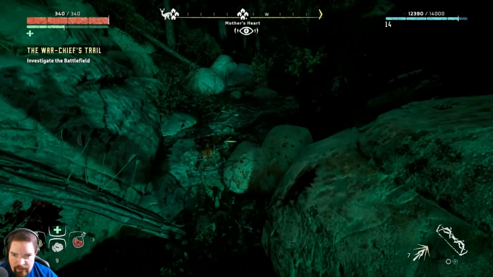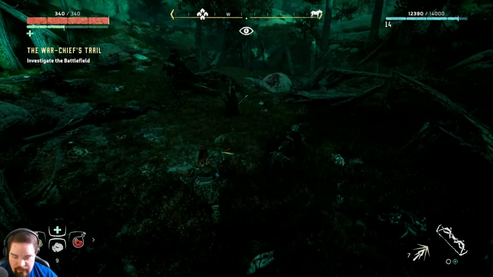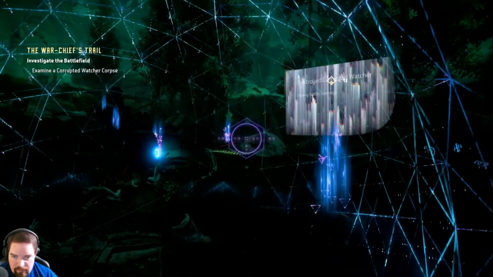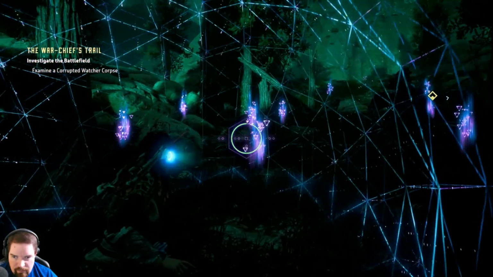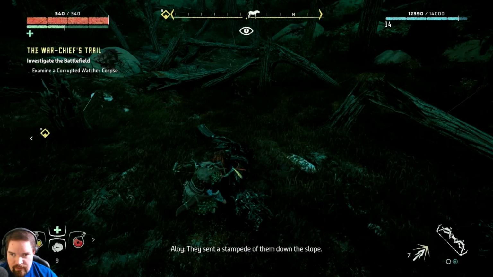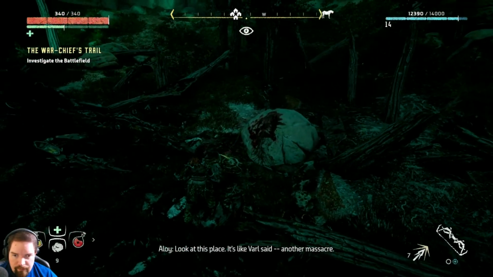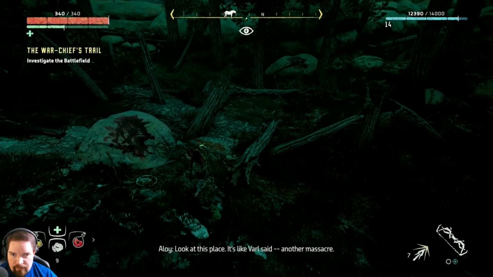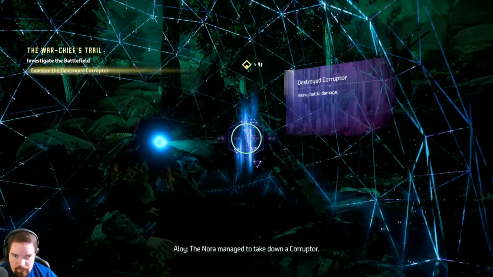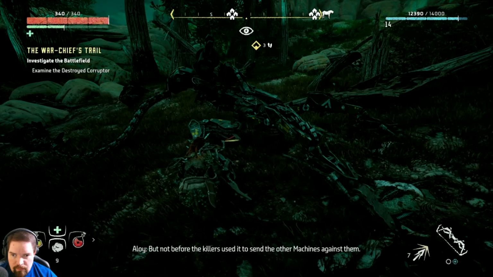All right, back here is where we need to investigate. The battle area. Lots of machines, all controlled by the killers. Examine a corrupted watcher corpse. Okay, they sent a stampede of them down the slope. Look at this place. It's like Varl said. Another massacre. The Nora managed to take down a corruptor, but not before the killers used it to send the other machines against them.